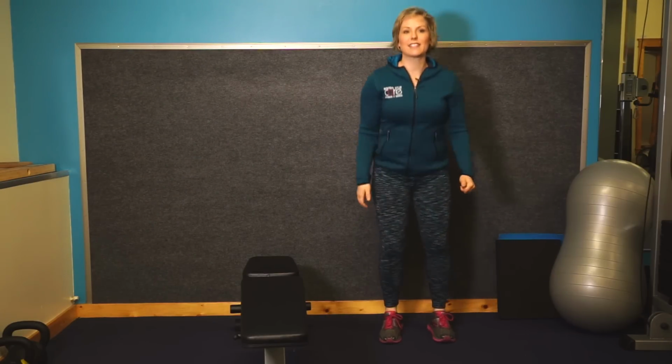But we wanna be thinking about every single muscle fiber in your body and activating all the different muscles. So if I just do a bunch of squats as fast as I can, it may not be very efficient, and it may not also allow me to activate all the muscle fibers of my quads or my calves or whatever muscle that I'm using to get myself up. So if you go a little slower and really work on the activation, you're gonna actually, in fact, burn more calories, and that muscle is gonna be able to get denser and stronger instead of just bulkier.